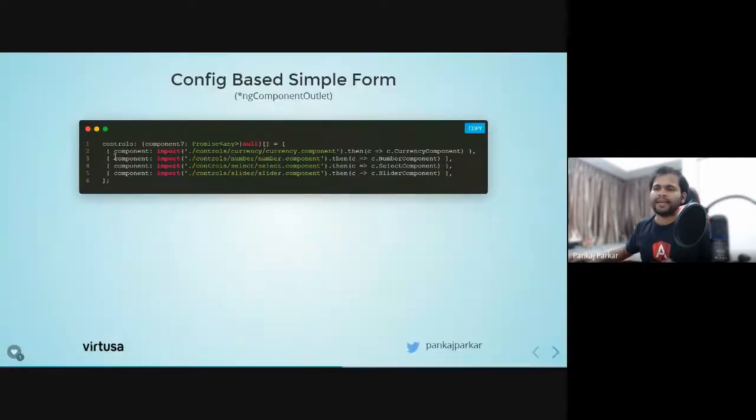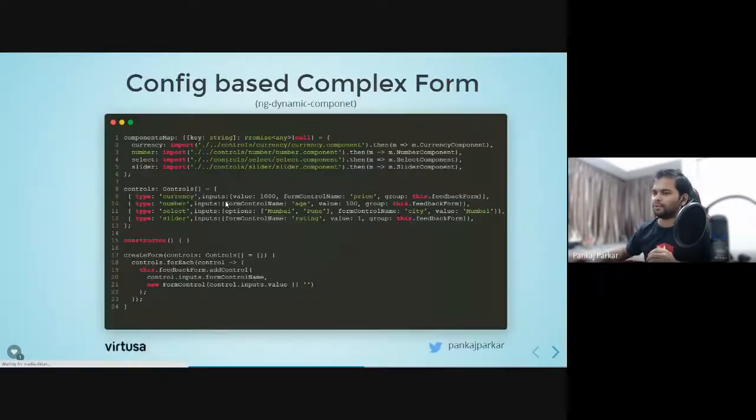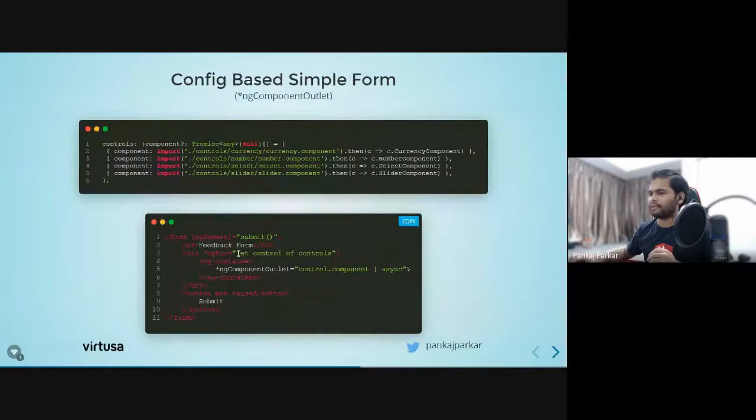And we have created a map of it. Okay. And what we want to do is we want to render these controls on the page dynamically. So what you can do is basically you can have ngFor over controls, right? So you can just quickly have this ngFor over the controls, and then later on for rendering components there is one existing directive in Angular, that is ngComponentOutlet.